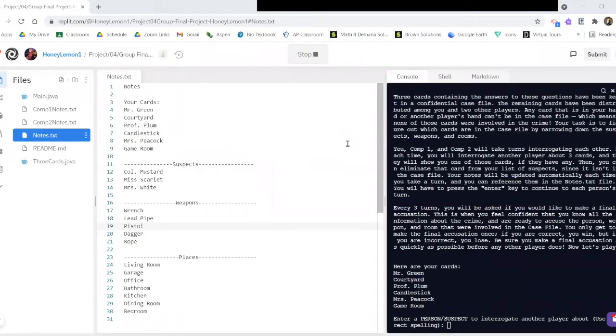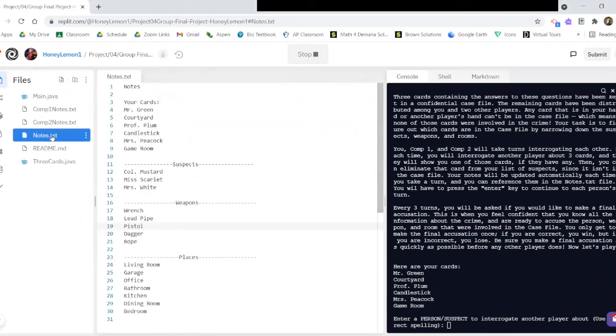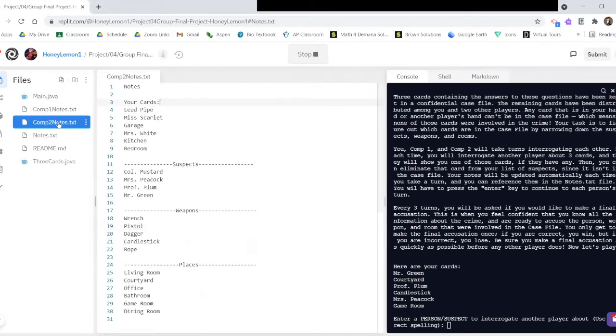I'll just show you how the notes files work. So each player has their own notes, even though when the user is playing, you're not actually supposed to look at these 2 notes during the game. But we've included them just so you can see that as the game is progressing, it actually updates and acts as if they're real players.